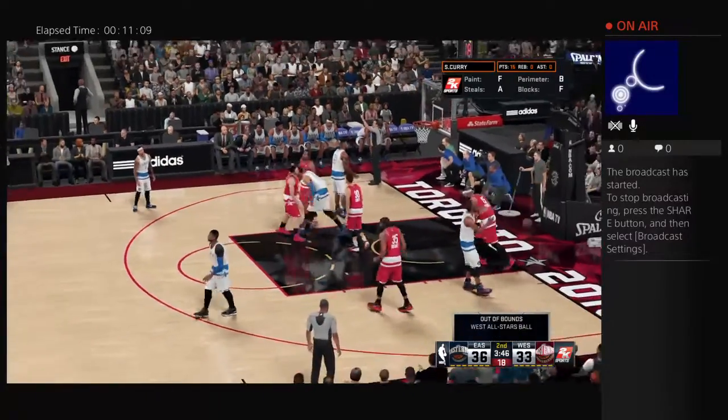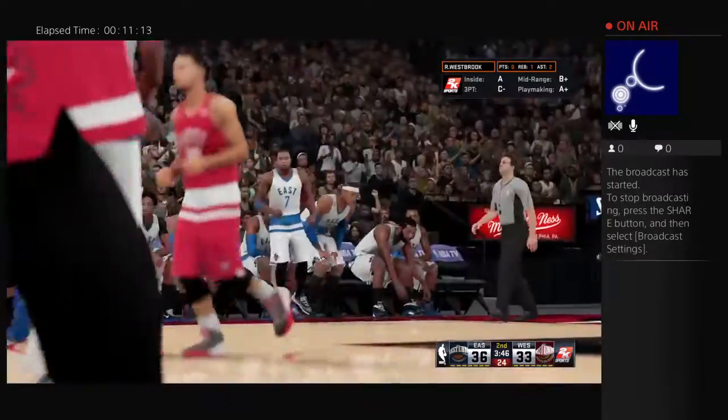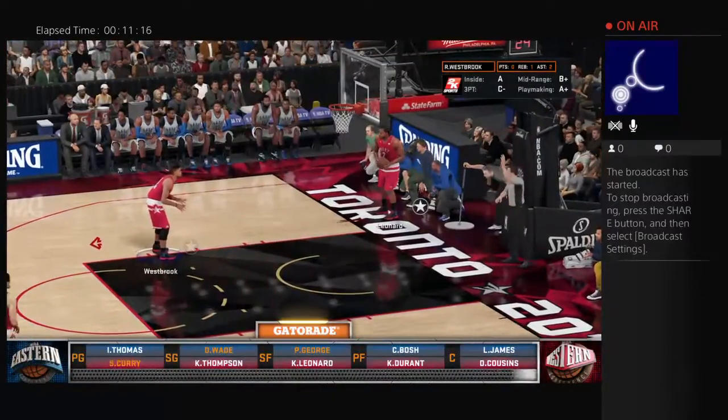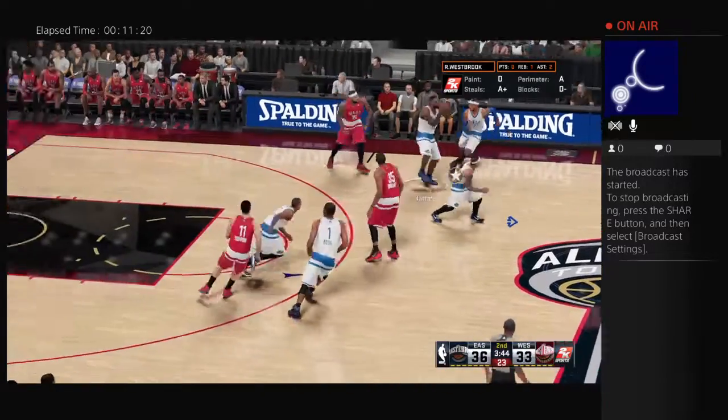And the ball travels out of bounds. It was last touched by George. Russell Westbrook's checked in for the West. And then for the East All-Stars, Carmelo Anthony is checked in for Paul George. And it's Kyle Lowry in for Dwayne Wade.